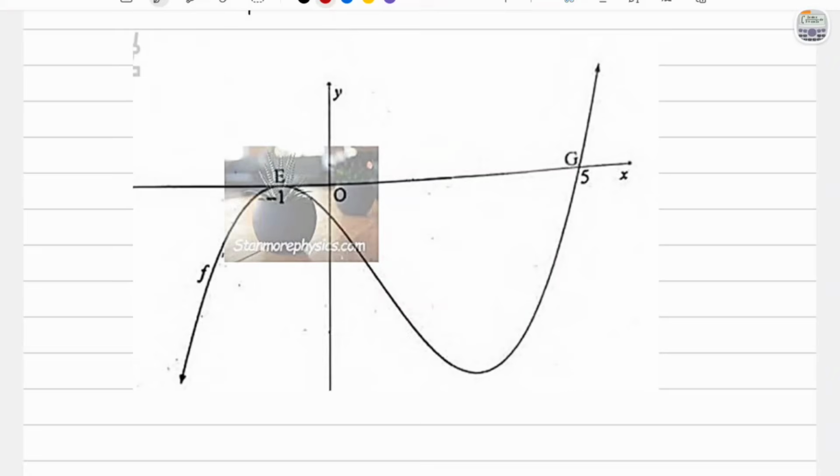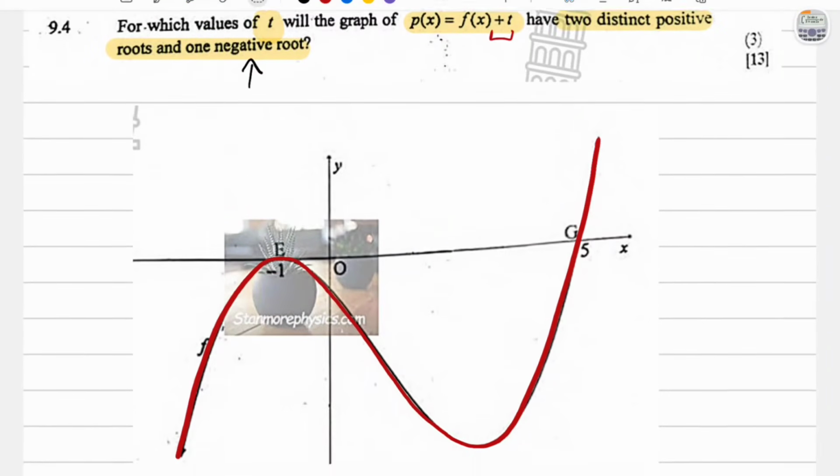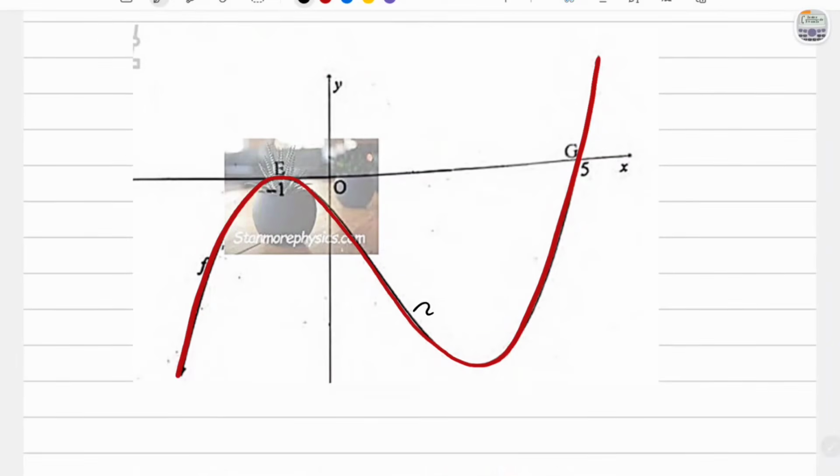So I'm going to draw an outline of this graph so I can properly move it up or down just so that we can see what is happening in this graph. Okay, so this is the outline that I drew, and we are going to go ahead and move this. Because we have plus t, t can just be anything. We're just going to think about what it should be. Are we moving it up? Are we moving it down? Let's go ahead and try moving it down.